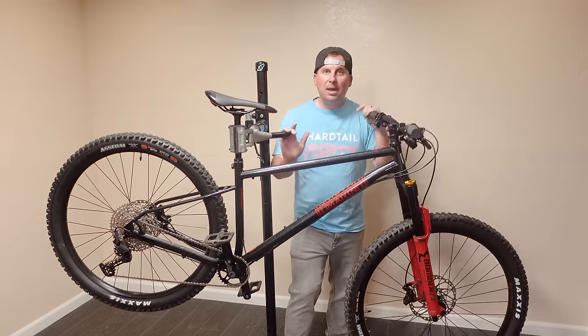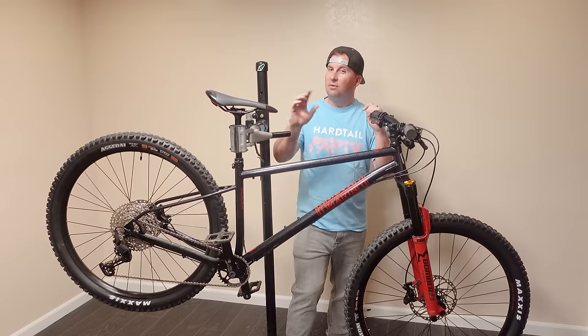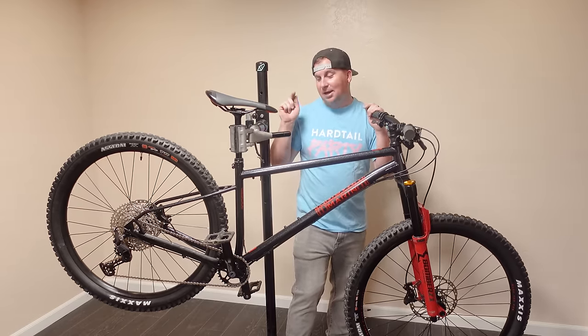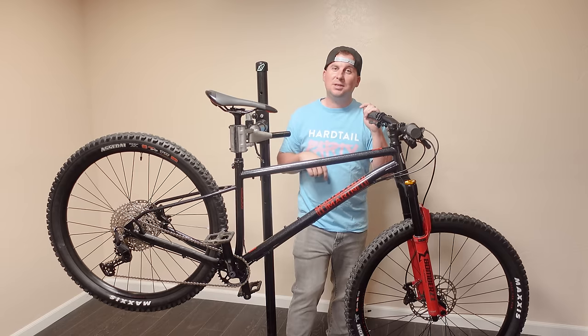Now, I'm not saying this is a bad bike at all, but when compared to its biggest competitor, the Hanzo ESD, for $130 more, you get a lot better spec on the Hanzo ESD. But you also get a very different frame, and I think this frame is going to be special enough to overcome that, but we'll see in the ride review.